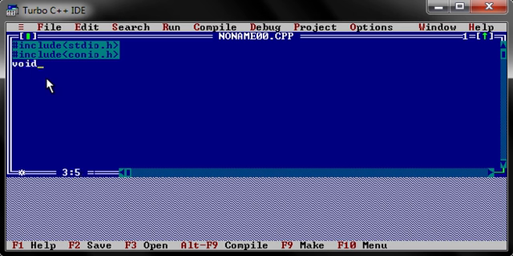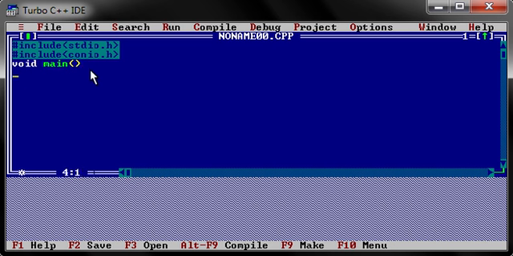So we're going to make a function here. It's called main function, and void pretty much means that it won't return anything to a different function.